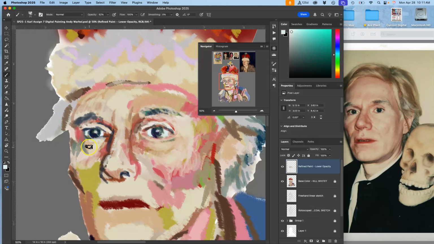Right, now that I have this gray background, I can better judge the light value for the wrinkles and his cheeks. And the blessing and the curse of photo reference is that's what you have to work with, right? So there's a lot to work with in this Polaroid that he took of himself.